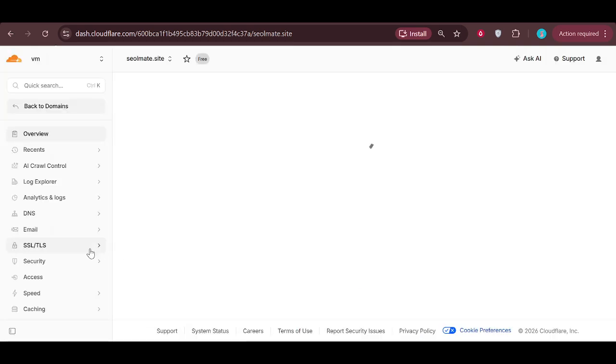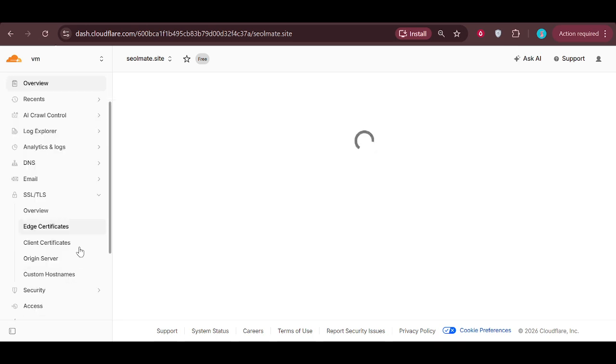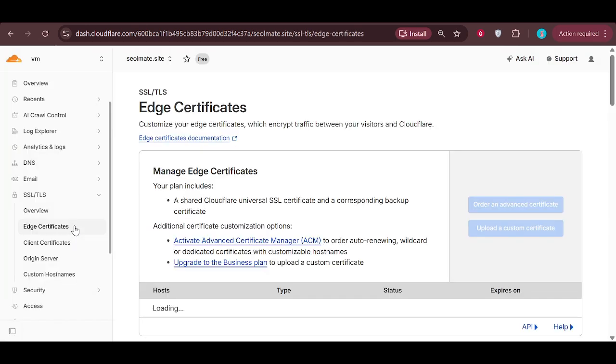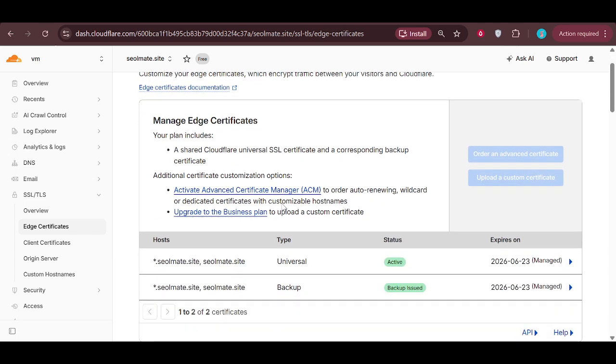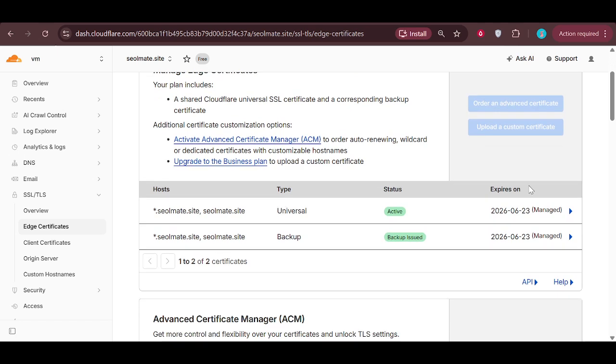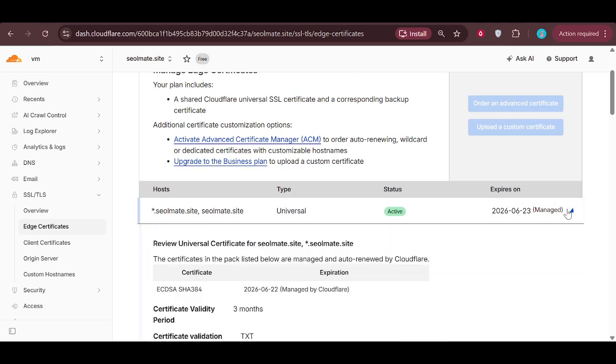If your host does not have any SSL certificate installed at all, select Flexible. With Flexible, Cloudflare encrypts traffic between your visitors and Cloudflare, but it does not require encryption between Cloudflare and your origin. This is a compatibility option meant for setups with no certificate at the server. It can get your site working quickly, but remember, it does not secure the Cloudflare to origin hop, so plan to improve this later.